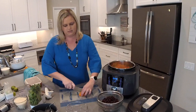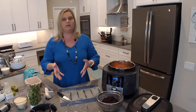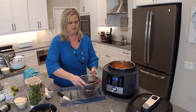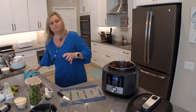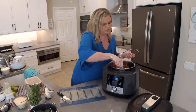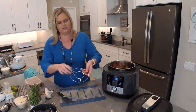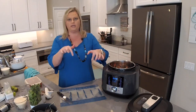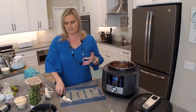One of the really cool things about cooking in a pressure cooker is something called pot-in-pot cooking. You take another pot of food and put it inside this pot, so you're able to cook two different things at the same time. I'm going to add the beans on top and press everything down with a scraper, because you have to make sure there's room for the other pot. I'll take the trivet and press it in, making sure all three legs are touching the bottom of the pot — that means you'll have enough room for the next pot on top.